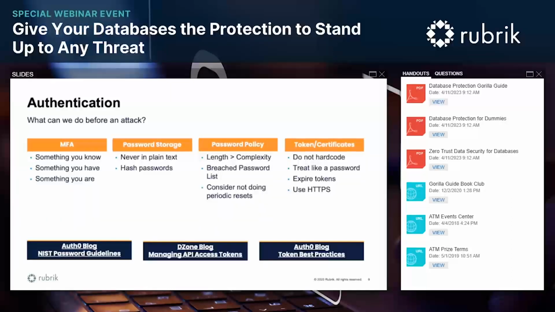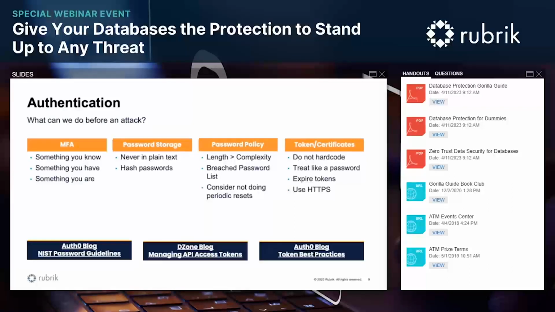So we're going to use something you know, like a password or a PIN. Then we're going to use something you have, like a smartphone, USB key, something of that sort, that can generate a time-based one-time password. And then ultimately something you are, like fingerprint, facial recognition, etc. Big thing to remember with time-based one-time passwords is you really don't want to use SMS text messages. They're too easily spoofed, they're too easily exploited. So stay away from SMS texts for time-based one-time password authentication.